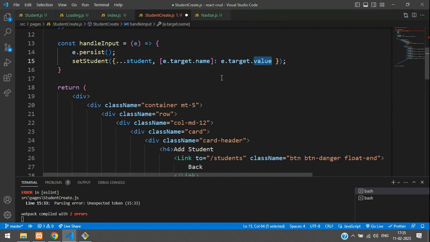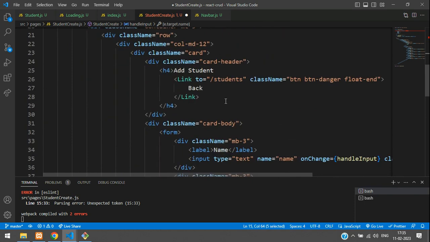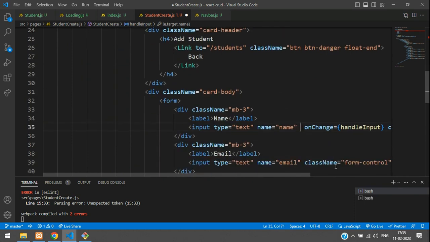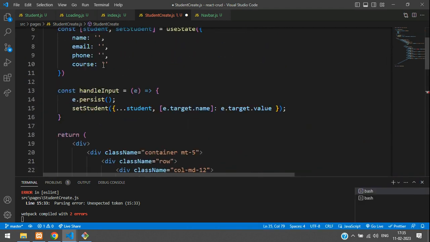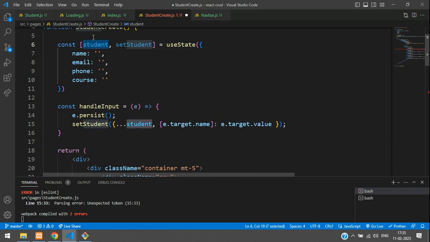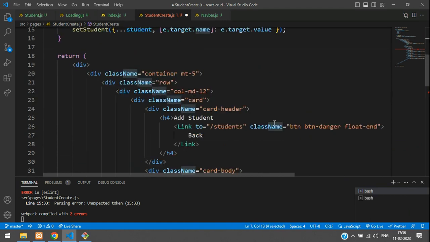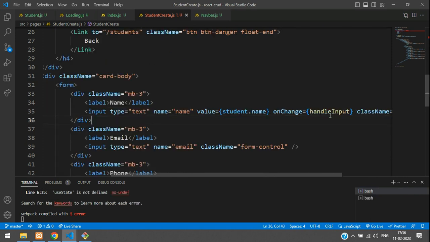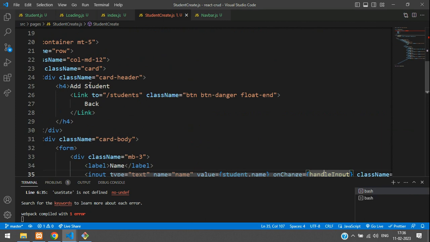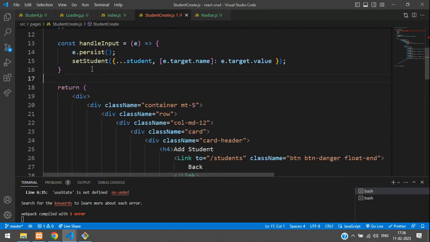And if you want to see the value also, you can just copy that and paste here. Value attribute, open and close curly brace, just get this variable student.name. So whenever the input changes, it stores in the setStudent variable, that is the student variable.